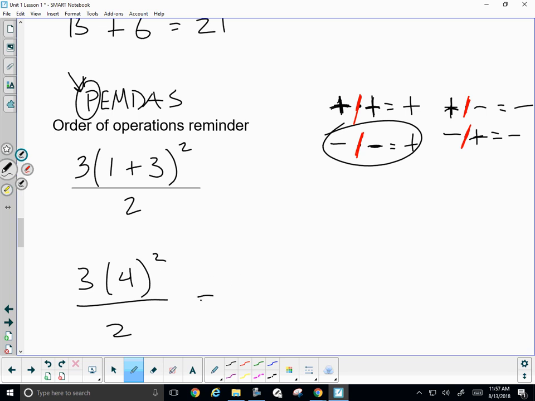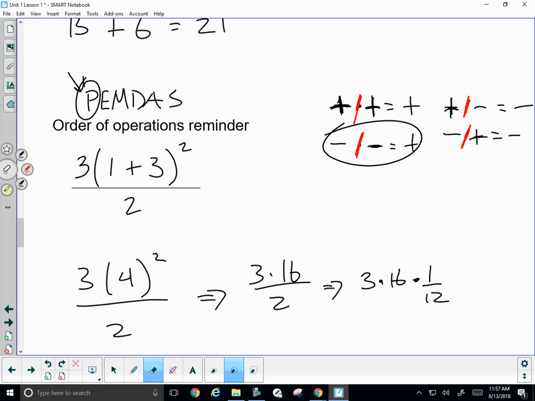So this turns into 3 times 16 over 2. Now, here's an interesting thing when we have multiplication and a fraction. What can we do? Well, if you would like to, you can split this into a bunch of different pieces: 3 times 16 times 1/2. And you realize you just have the multiplication of 3 different pieces. This is 1/2, not 1/12. This allows you to understand simplification and what you could do.